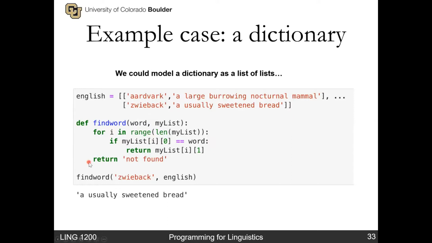So this if statement will never evaluate to true, meaning that this return statement will never run. After we've iterated through every element, we get to this return statement. Remember that when you have a return statement, if it does run, it immediately exits the function. So if this return statement is not running and it goes through every item, we get to the end of the loop, and the next line would be this return. So we could return "not found". And then we could run this function. This would probably be very near the very end of our list, so it could actually take several seconds to get this definition back.